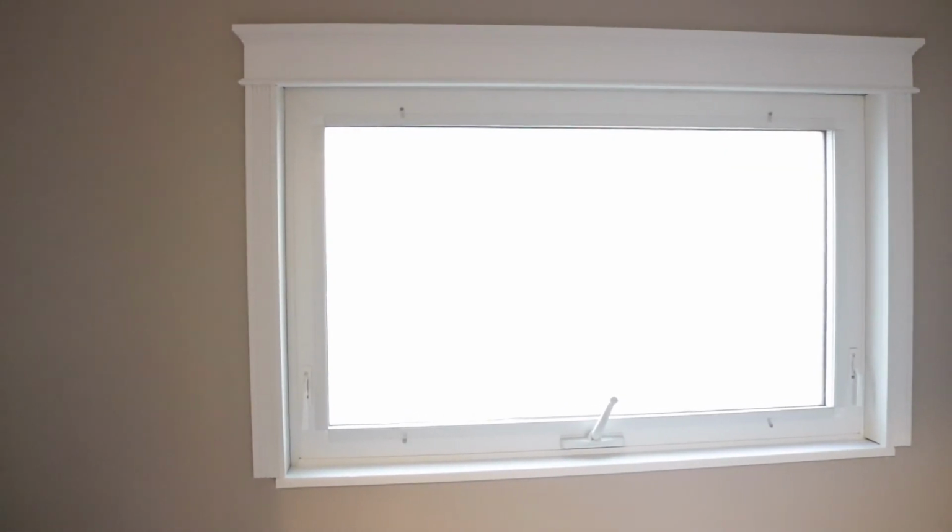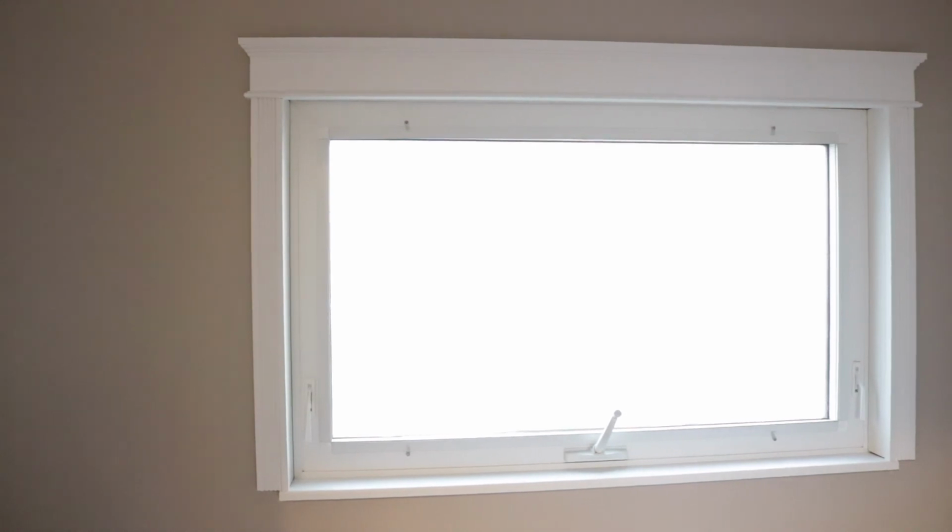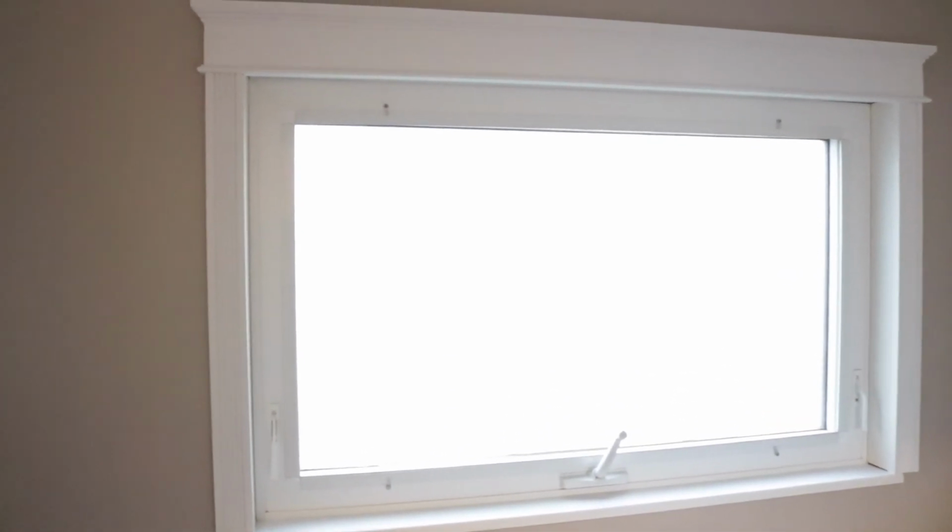And as an added bonus, here's what the trim looks like when it's been painted, mitered, and put up around the window. So you can see it's relieved around the corners, all the way along. And I also made these side pieces of molding. Those were quite basic compared to the crown molding. They were just a quadruple bead put into it. But once it's all up there and put up, it is indistinguishable from any store-bought molding you might find.